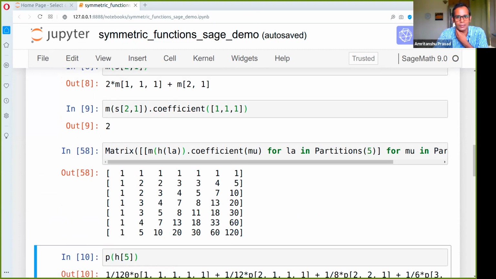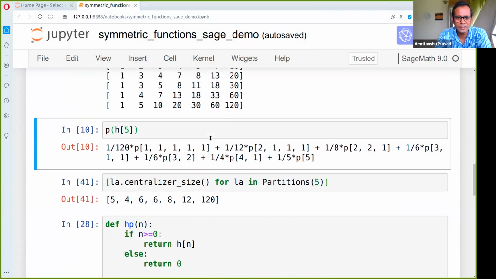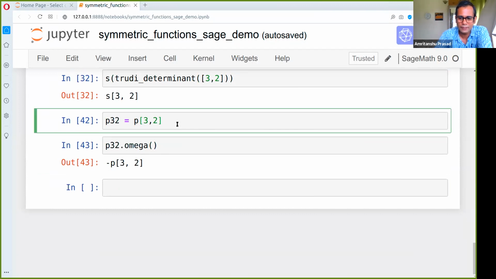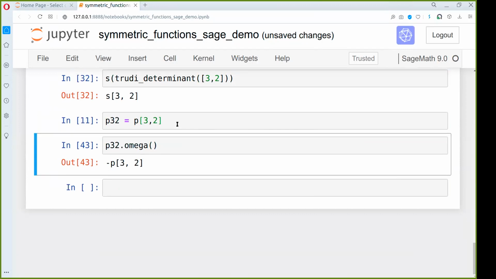You can ask questions. Yes, Mrigendra. Can we identify somehow in variables x, y and get the polynomial form of that symmetric function in Sage? Yeah, you can do that. Let me just see if I can do it right now. Of course, if you expand in monomial symmetric functions, you can write it down.